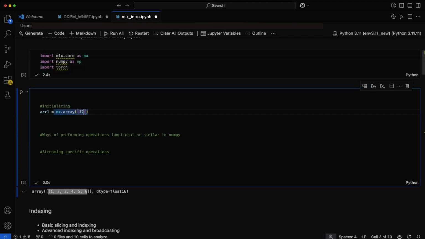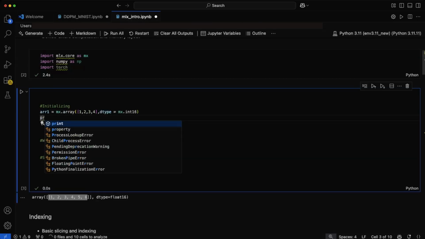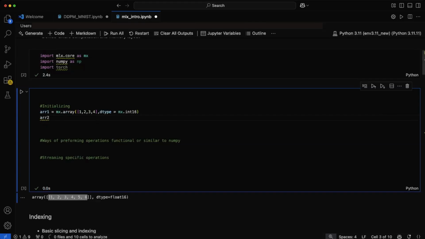Let's say 1. And over here I can add the data type of the array. Let's just say mx.int16. I think this is the default of all arrays. This will be automatically streamed on the GPU, so the GPU will perform all operations. Now I'll go into some simple array operations such as adding and multiplying and also broadcasting really quick, so you get a sense of what will come after.